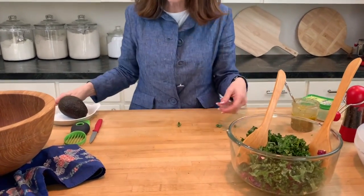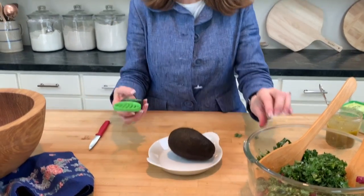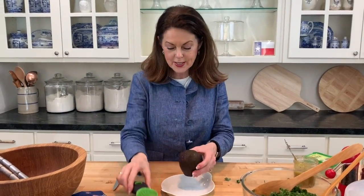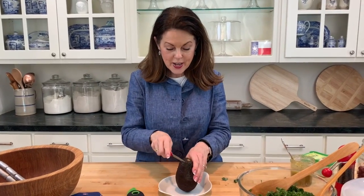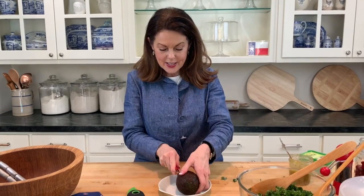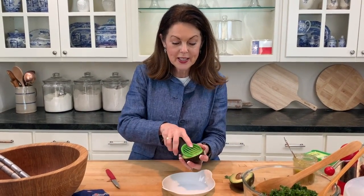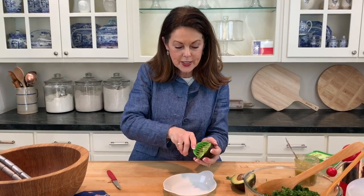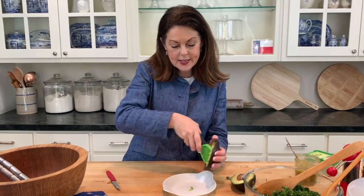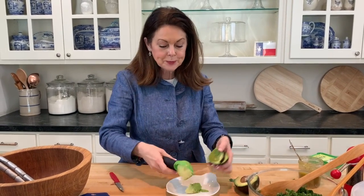Now I like to have a little avocado on the side. So I was gonna show you one of my very favorite kitchen gadgets, this avocado slicer. And some of y'all, I'm sure, have those. I was reluctant to buy it because there's so many gadgets, and sometimes you get them and it's not really what you thought it was going to be, and they just end up in a drawer. But this one is really good. Apparently, so it just goes around here. This avocado is a teeny bit firm, but it's good.